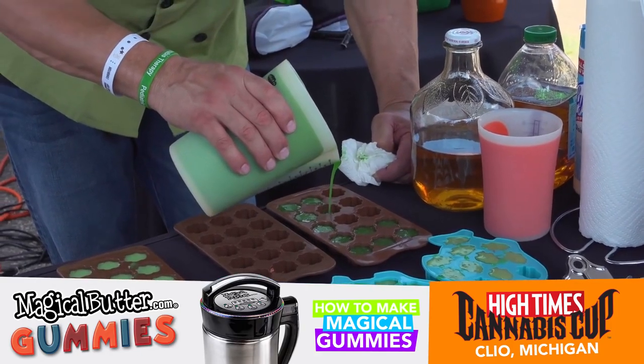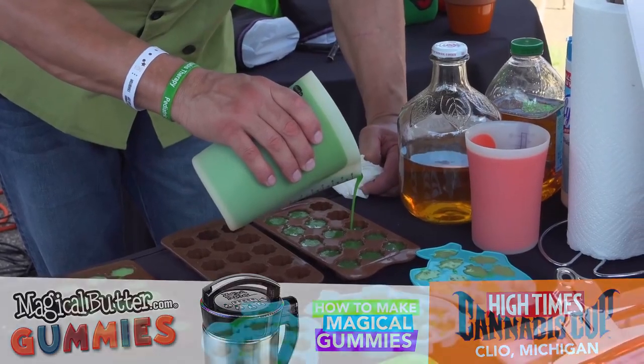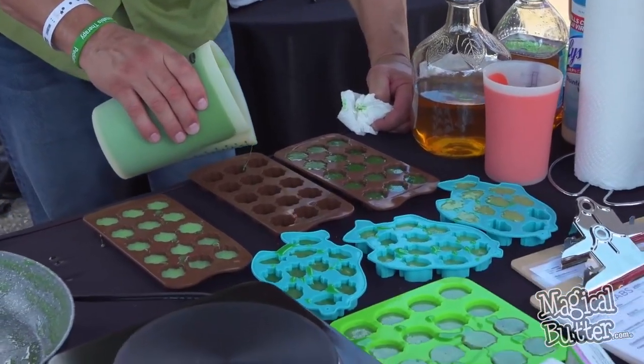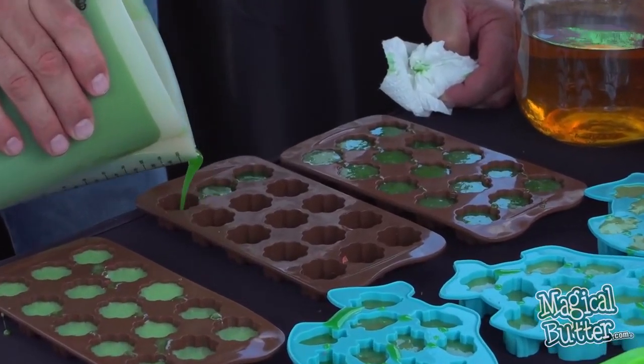Pouring takes patience. Yes, it does. It's the worst part. Just give me one more tray.